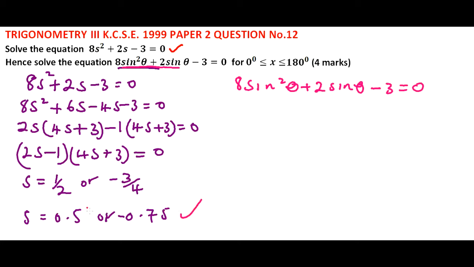This implies we use these values of our first equation and write sinθ = 0.5 or -0.75. We know that the angles from our unit circle, the angles whose sine is 0.5 are in the first and second quadrant and therefore sinθ = sin30°.